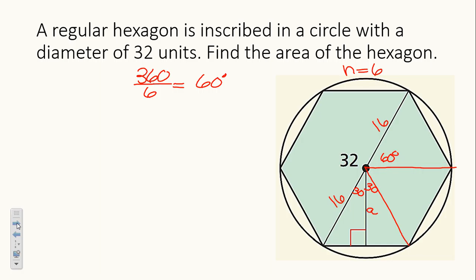In order to find the area of a triangle in a regular hexagon, we have to find the apothem and the base. So we need to find a and this little base. Now we're in a different spot, right? Yesterday we had our base angle down here, but now we're talking about half of this central angle. So if I want to find the apothem, how is the apothem related to 30 degrees? Next to it, right? Adjacent, so that means cosine. So cosine 30 is equal to the adjacent over the hypotenuse. To solve that, we simply take 16 times the cosine of 30. So 16 times the cosine of 30 gets us what?